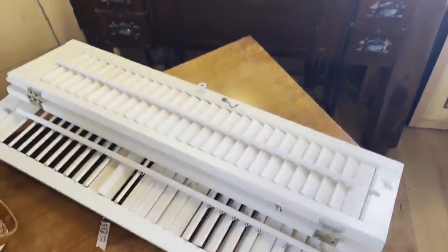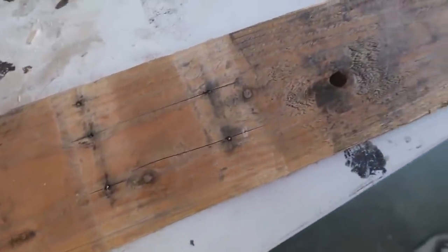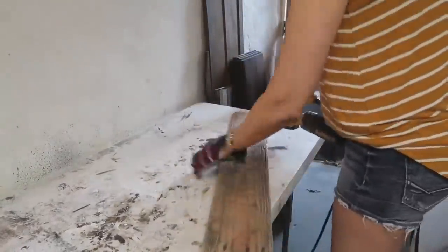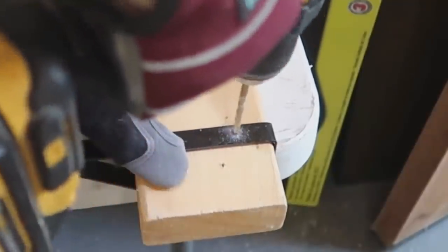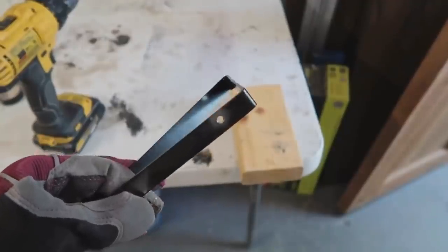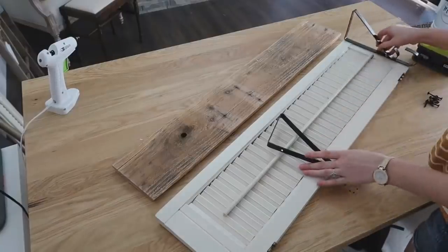I feel like you can find shutters pretty often at the flea market, but they're a little harder to find at thrift stores. These I did find at the thrift store — only two dollars each — and I thought it would be fun to show my favorite way to repurpose them. We're going to turn this one into a pretty shelf. This is just a piece of pallet wood I had, along with two brackets from Dollar Tree. The brackets already had two holes, but we needed two more to attach the shelf to the shutter, so I used a metal drill bit — going really slowly since it's pretty thick metal — and then used wood screws to attach it to the corners of the shutter with the shelf on top.